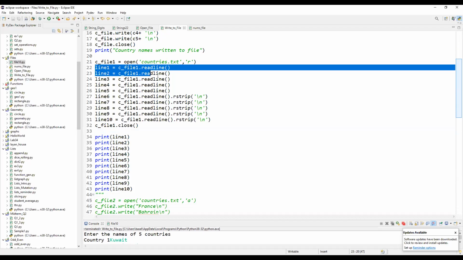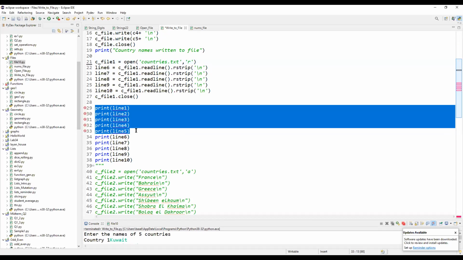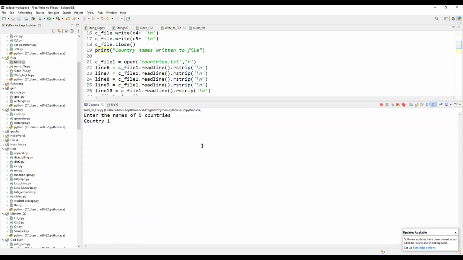However, if I use rstrip, maybe I'll show it to you in a different way. Can you see the difference between not stripping the slash n and keeping it?